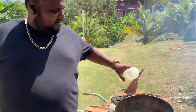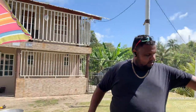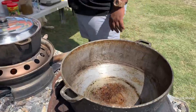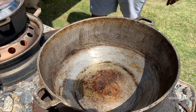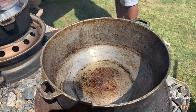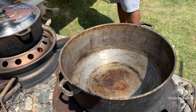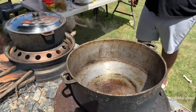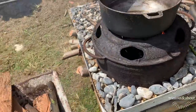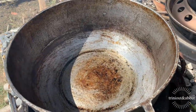Right, so you're doing the oil here now? God, that one's happening in the sun. We finally got our oil going though. I could barely see the pot through the sun. Come on, I'm too short for this. Come on, Cash. Come on, the side. Let me see. Now it's looking good, man.